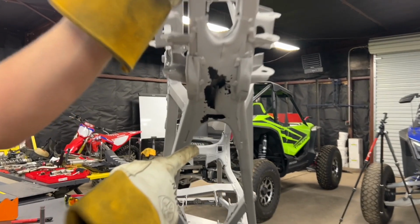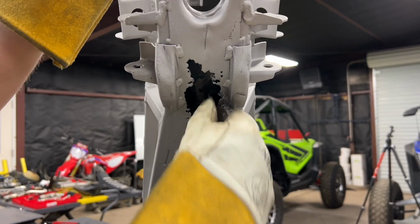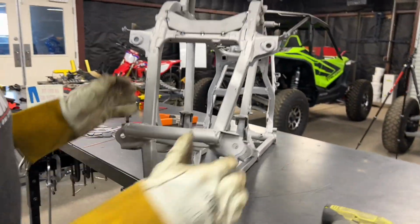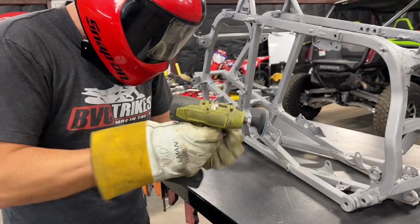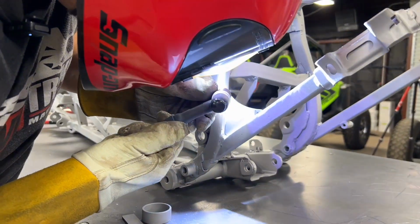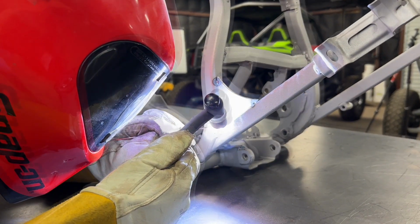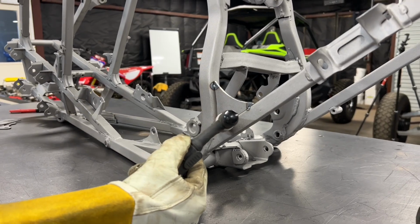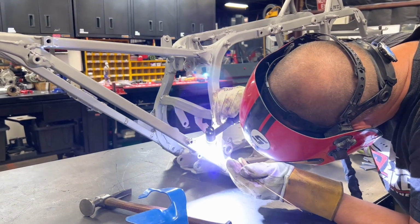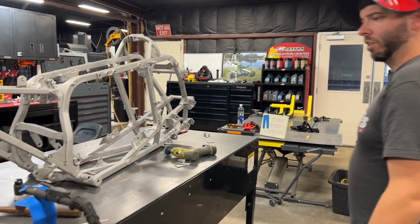Got a little Swiss cheese under there. I was kind of curious what the sandblasting was going to do to it. It's literally paper thin, but I'll show you guys how to fix that. All right, we're getting somewhere.